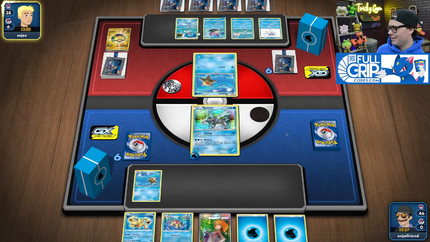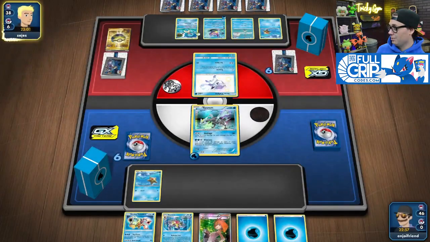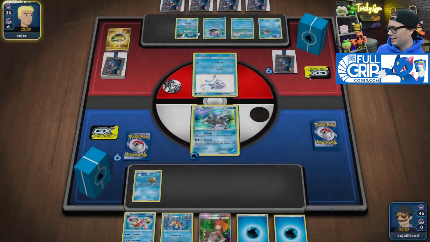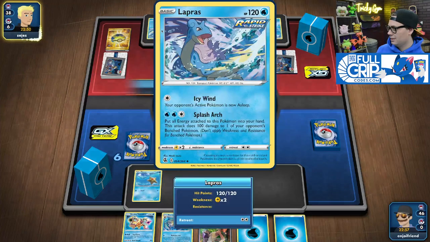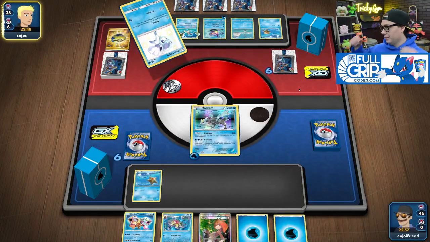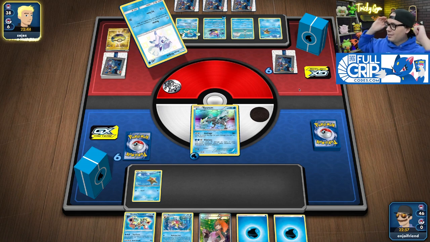There is the Bruxish that Jesse was talking about. It's got Nasty. Your opponent's active Pokemon's confused. Ooh, that's interesting. And then Synchronoise. All right, Squirtle is down. So no Moth. Lapras is here in a Beacon. Okay. That's a lot of Pokemon benched against a spread deck.